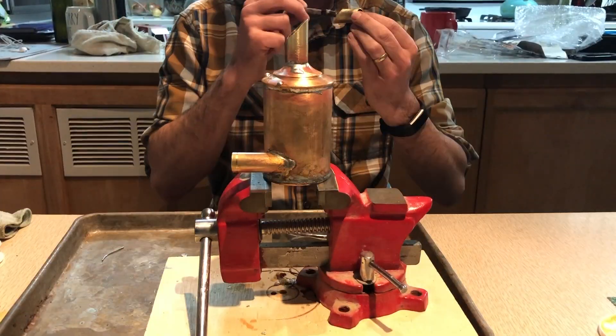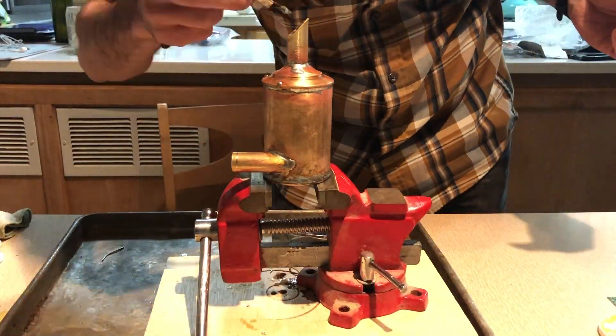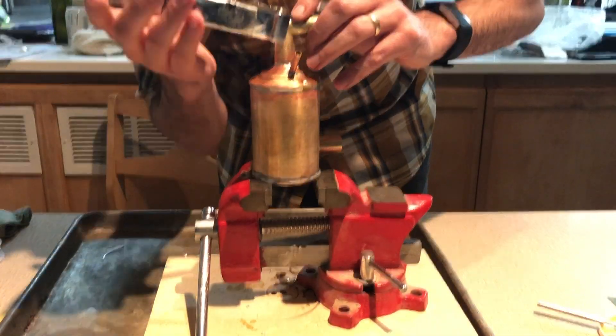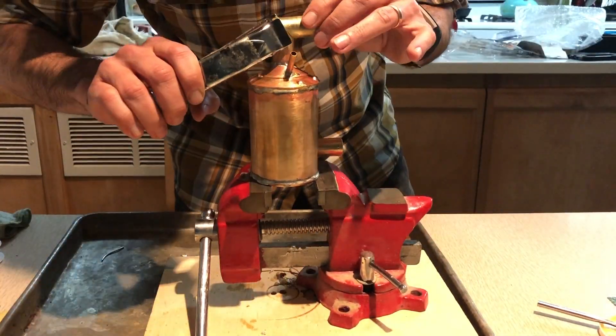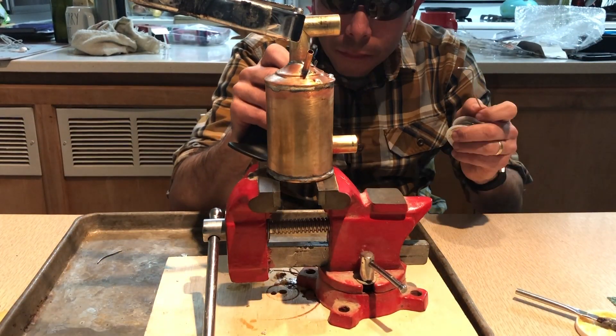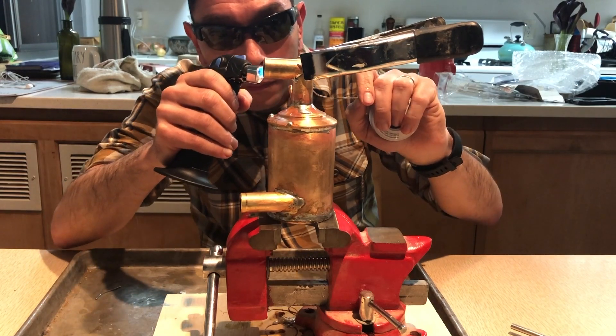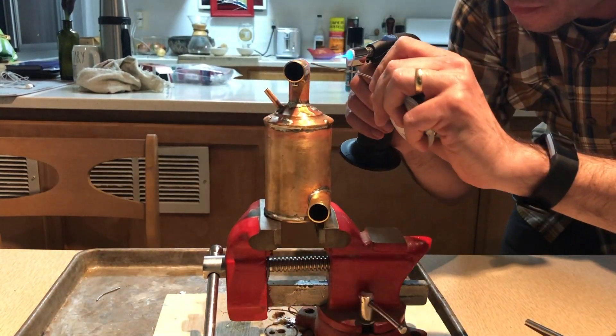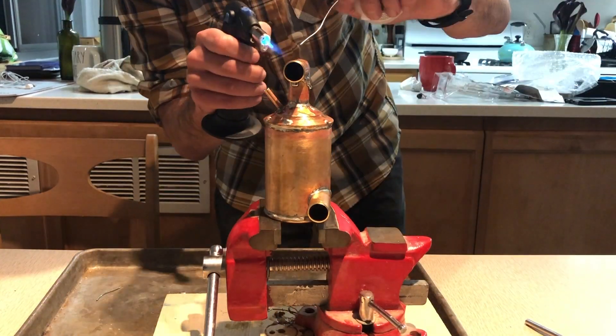If you have a Bosch fuel injected spider you'll need to attach the elbow. I struggled a lot with trying to get a clamp to hold these two pieces together — I think a small C clamp would do the trick better, but I didn't have one. I also had a difficult time getting the joint to be flush, so I used a tremendous amount of solder to secure this joint and prevent oil weeping. It looks pretty bad, but it's actually airtight.